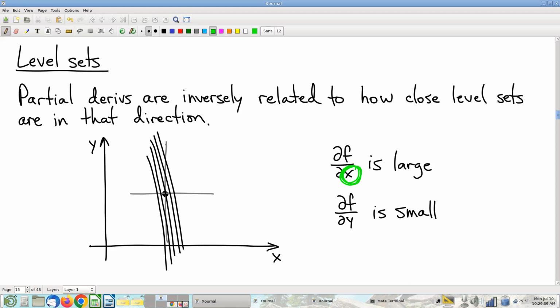Partial derivative with respect to x says I'm going to move in the x direction. So from here I'll be going that way, because y is constant, so y is not allowed to change. So I'm going in the x direction like this, and as I go in that direction, is the function changing really fast or not so fast?